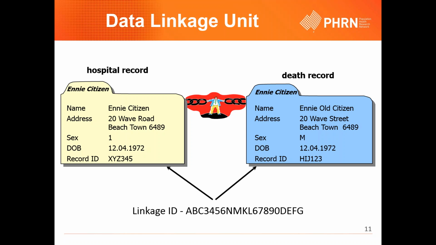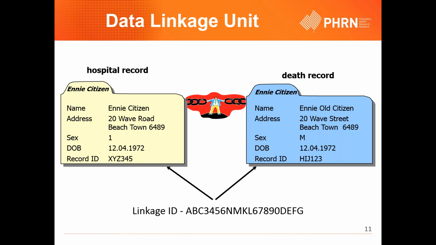And this process happens routinely for these big administrative data sets, things like the hospital and death records. So on a regular basis, and it could be anything from weekly to annually, the data custodians go through this separation and send the identifying information to the linkage unit, who looks to see whether they've seen these records before and allocate linkage IDs.